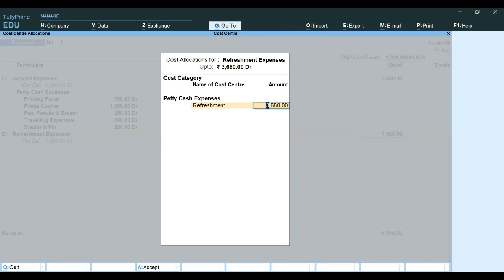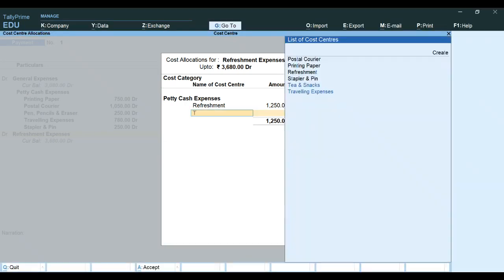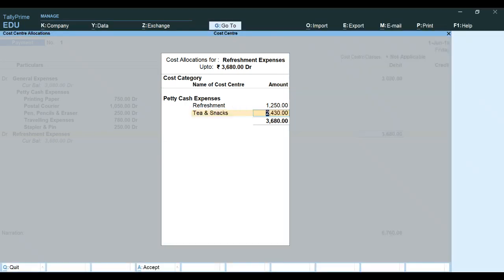If you go through the question, you will find the refreshment in this case is 1250. After refreshment, you will find tea and snacks 1350. And thereafter room refreshment 1080.